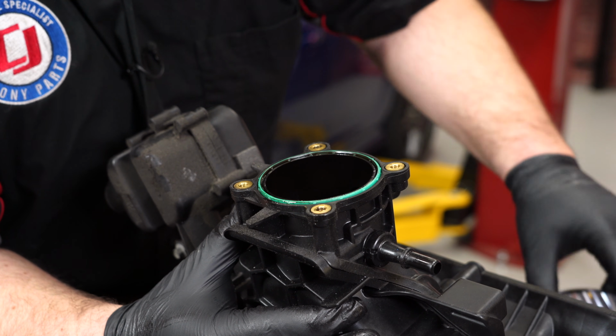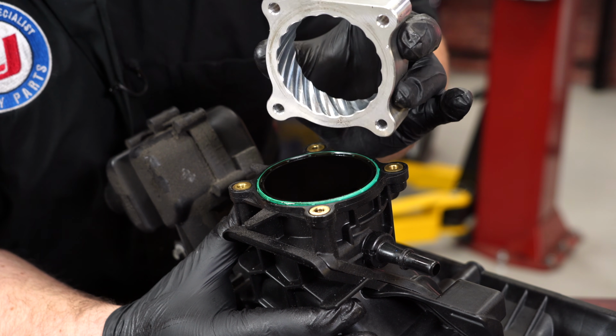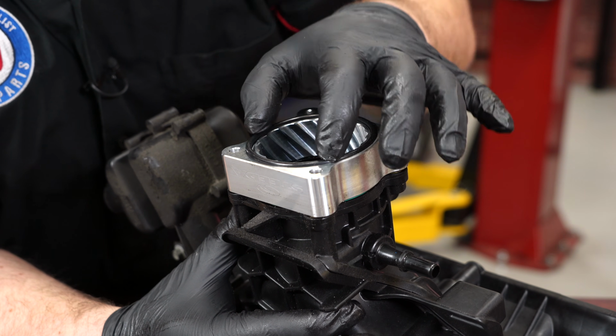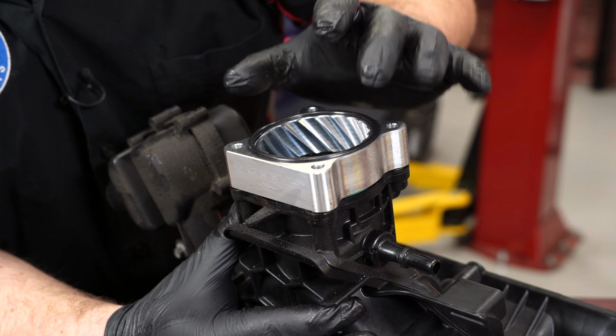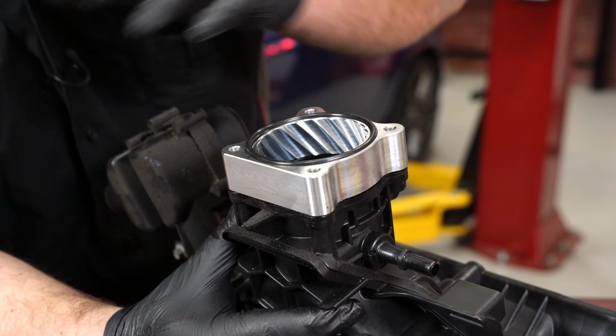We can now install the throttle body spacer onto the intake manifold. You're going to put the flat part of the spacer on the gasket on the intake manifold. That way the O-ring on the spacer is against the throttle body, and then make sure once this is installed that you can read Steeda when everything is together.